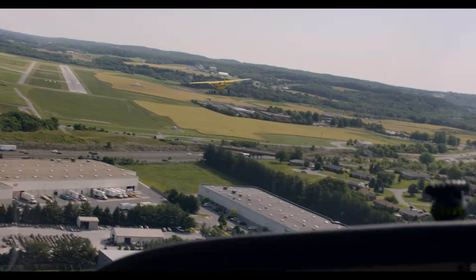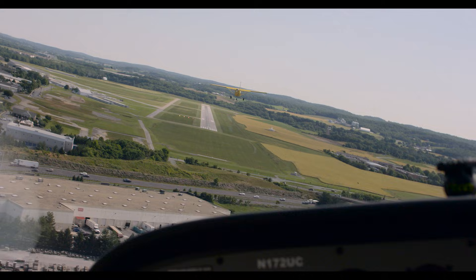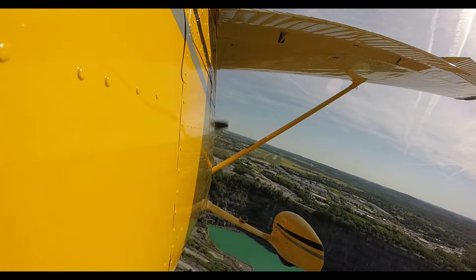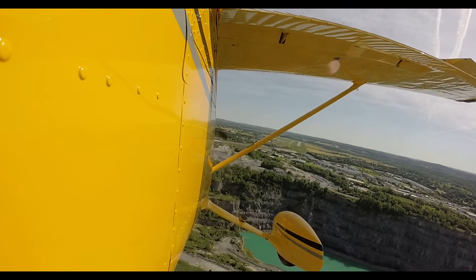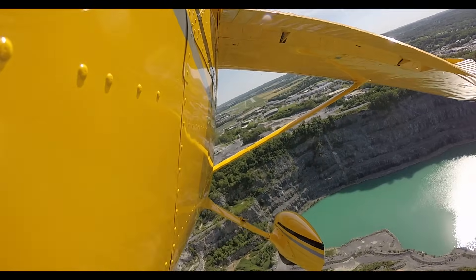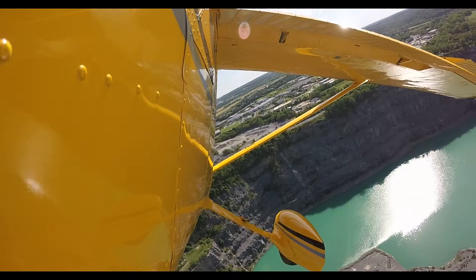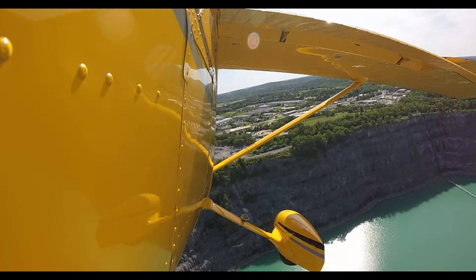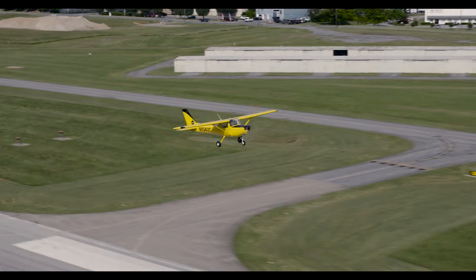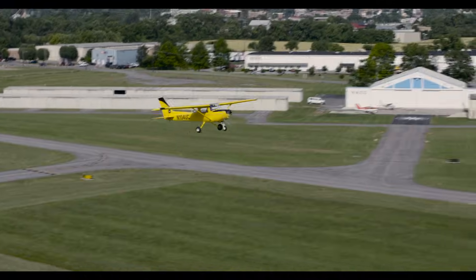Quite a few pattern stalls happen while the pilot's trying to slow the airplane for spacing from traffic ahead. Any need to slow below normal approach speed or attempt S-turns, 360s, or other non-standard maneuvers is a clear sign that the approach isn't stable. If it's at the tower's request, don't hesitate to tell them unable. Plan to go around with a sidestep if that's necessary to keep traffic in sight.